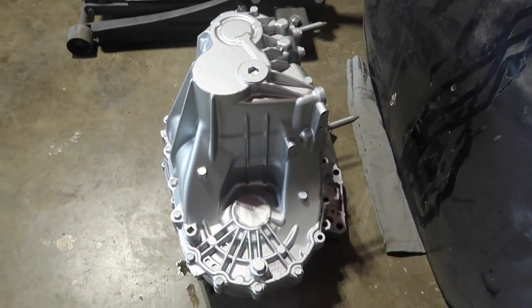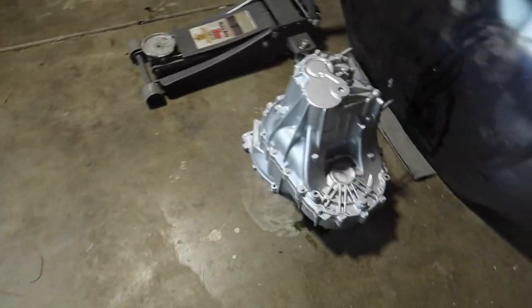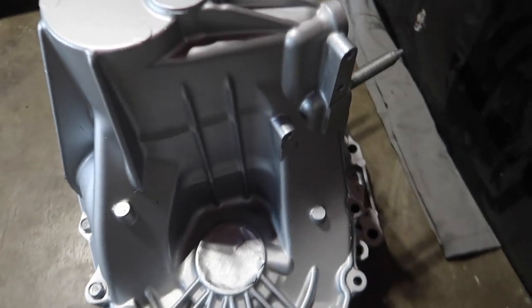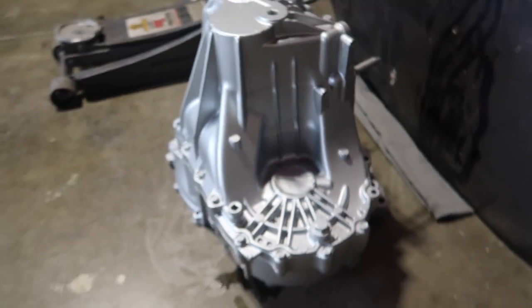We got this painted the same color as the block as well, but super super clean. Took my time on it, did two thin coats, and that's how it turned out. So if you guys want to do it at home, you guys know how to do it. Degrease it, clean it, some alcohol, and I showed you guys the paint. All you guys gotta do is spray it up, you guys will be fine. Remember, thin coats, because this thing is pretty watery, pretty thin, so just be careful with it.